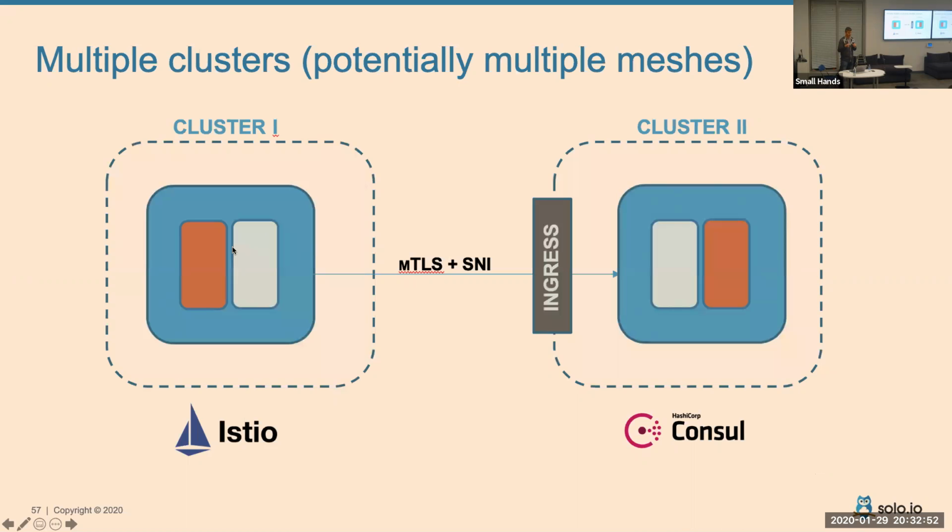But when you actually start to solve this problem, for it to bring the value that you need, especially considering the complexity that it introduces, you get more value out of the mesh the more services you have within it. Right? So if you can talk to services, but they're only just in your cluster, then that might not be as useful, right? So for any non-trivial deployment of a service mesh or this type of technology, we're talking multiple clusters by default, right?